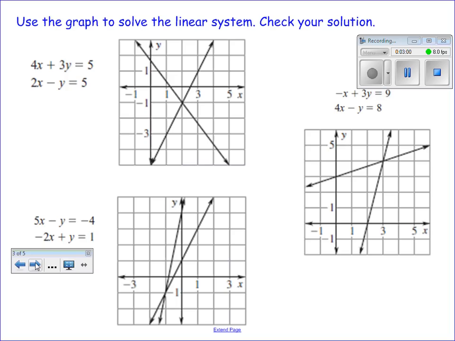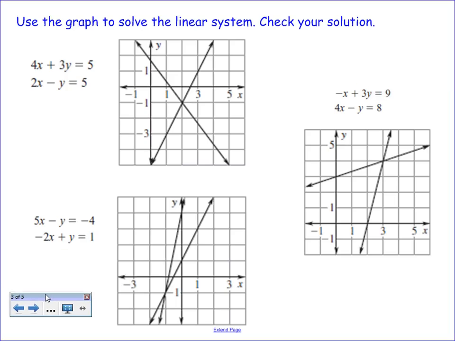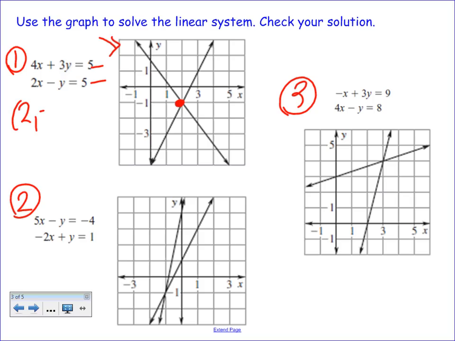Now we are going to use graphing to see what the solution to these three systems are. So I have three examples here, 1, 2, and 3. We're going to work through these three separately. Okay, so what we did here is in this picture right here, they have graphed these two lines for us. How nice. Where do you think the solution to this system exists? Probably right here at the intersection of the two lines. So we need to know, what is that ordered pair? Well, it is the ordered pair 2, -1.